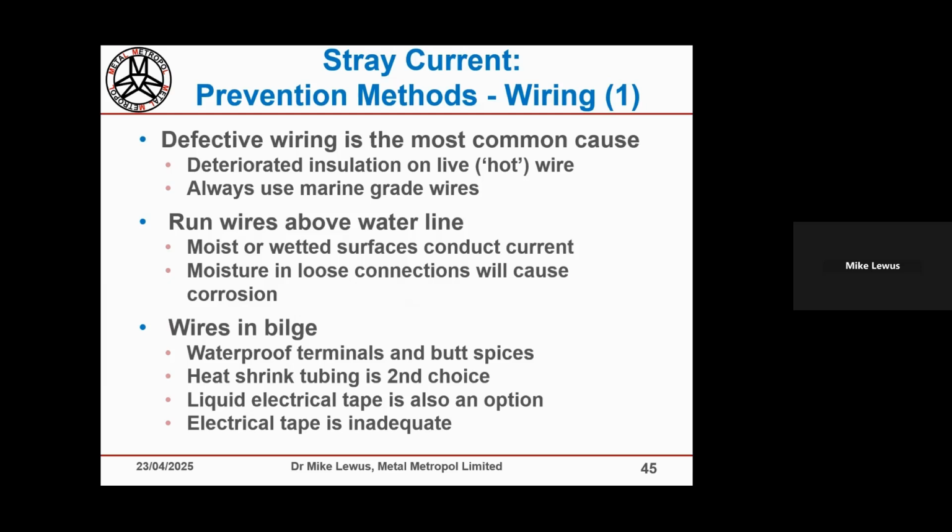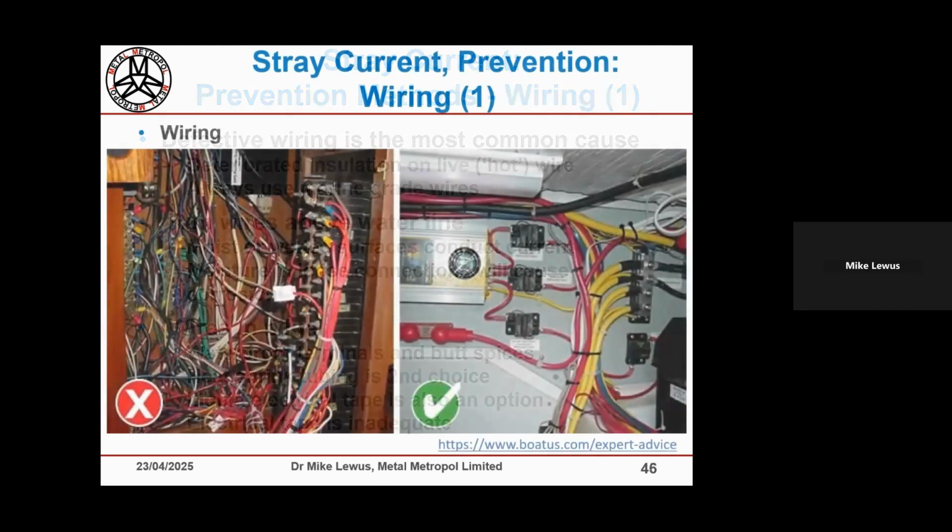So yeah, remedies would be making sure all the wires are properly insulated, terminals are watertight, and heat shrink tubing is used on wiring that hasn't come with its own insulation. Certainly electrical tape isn't good enough. We've all done mock-up jobs with electrical tape, and we'd only tend to do that where there's absolutely no chance of moisture ingress. But certainly in a marine environment, that's something you can expect.